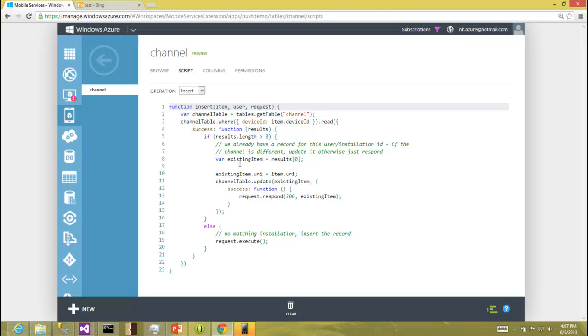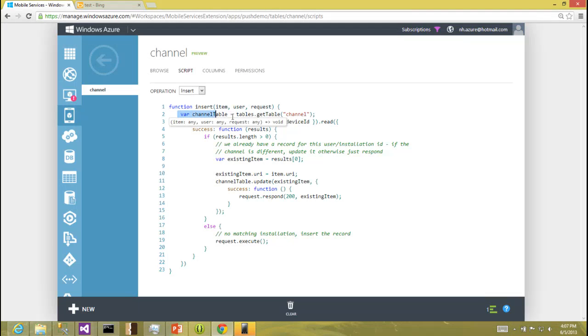So rather than caching the ID and determining on the client side whether it's an insert or the update, we just always do an insert in this case, because that local settings state bag that we're using actually will get deleted in certain scenarios on the client. So that would leave orphaned channels up in your service. So that's why device ID is much more powerful in this case for determining that.